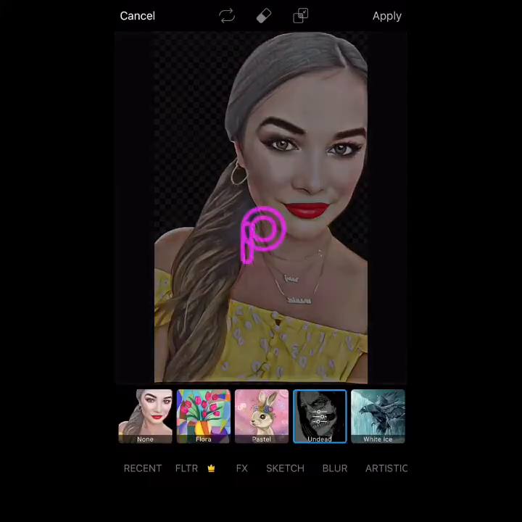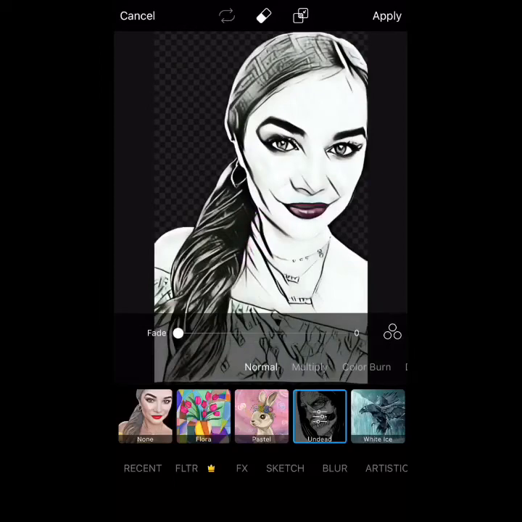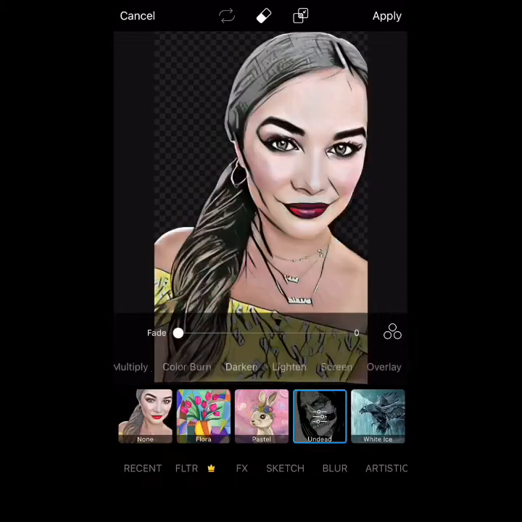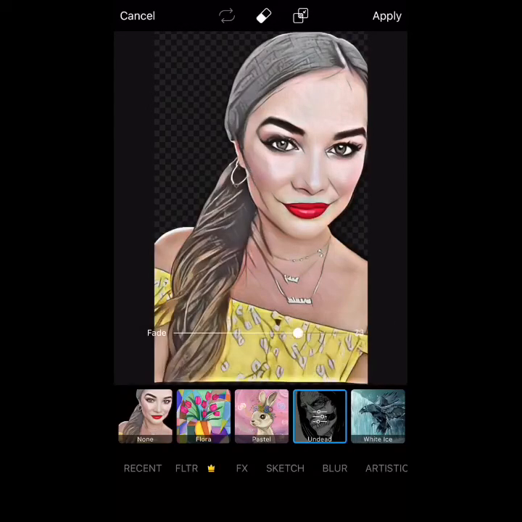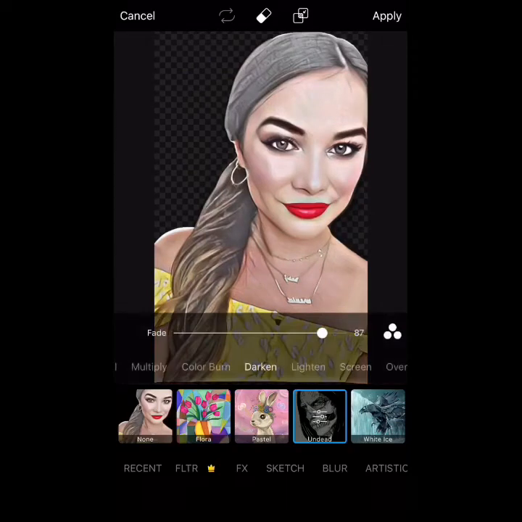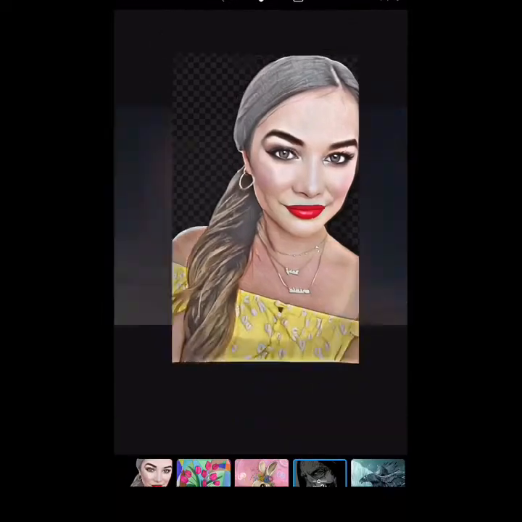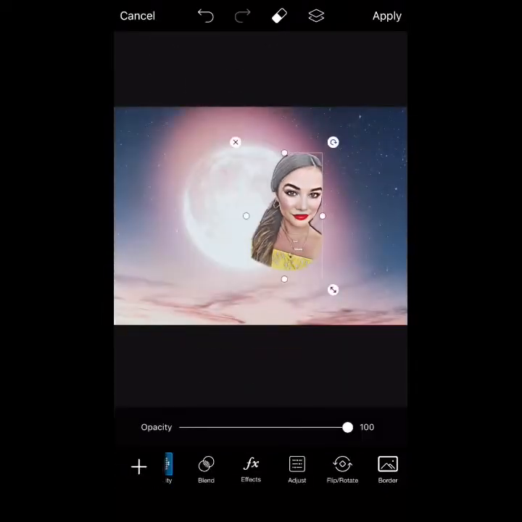So then I went back into effects, and I'm going to use Undead. And Undead makes it look very sketched. So I'm actually going to play around again with the lighting. So I darkened it here actually, and I did press those three little red dots to neutralize it and blend it a little bit more and kind of mix all the colors. And then I played around with the fading as well.